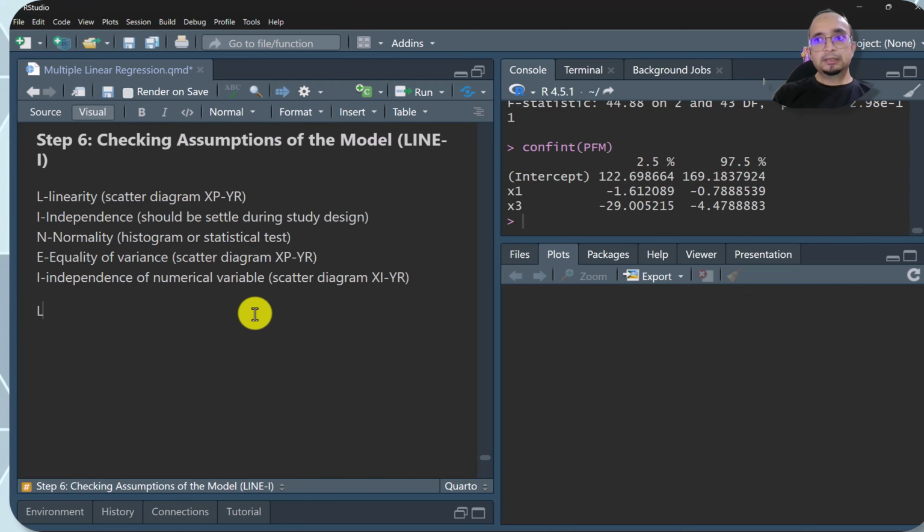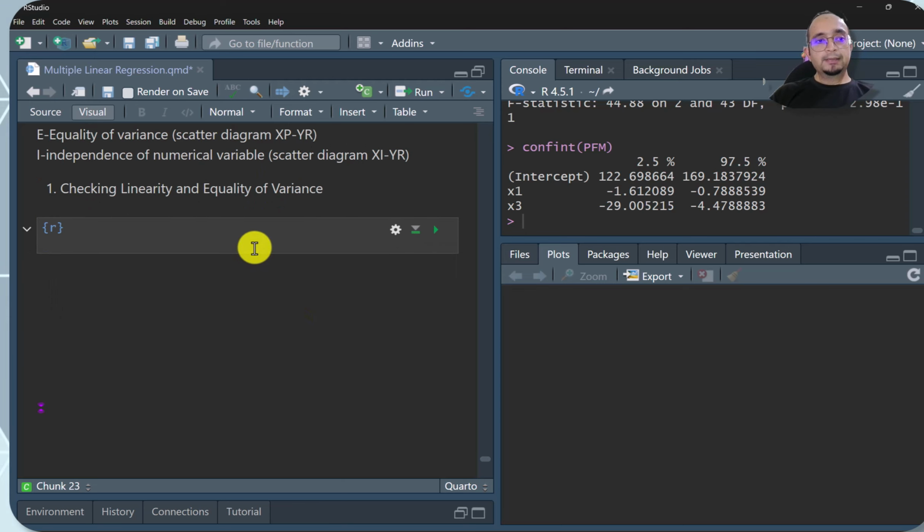So now the first one, checking linearity and equality of variance. Let me check. But before that, we need to get the residual and predicted data. So let me put resi2, right?